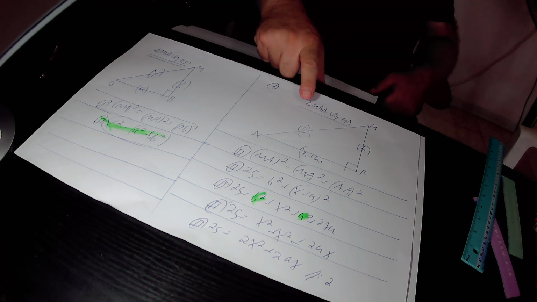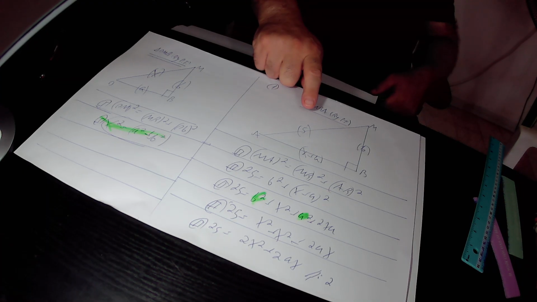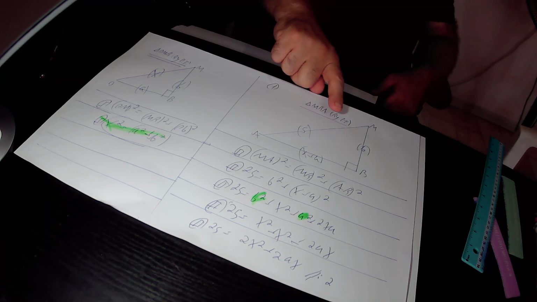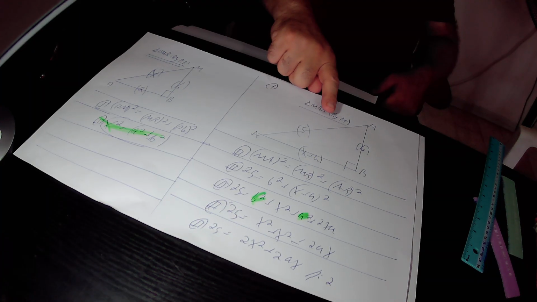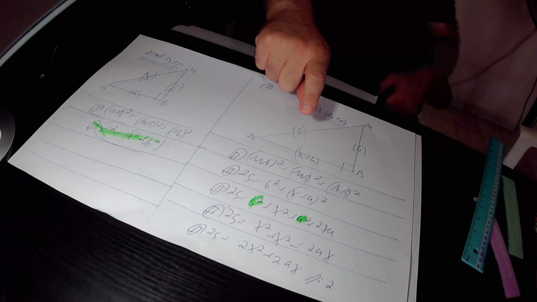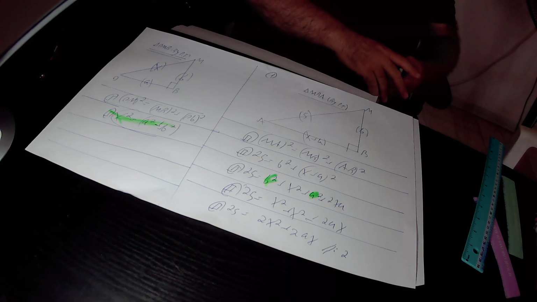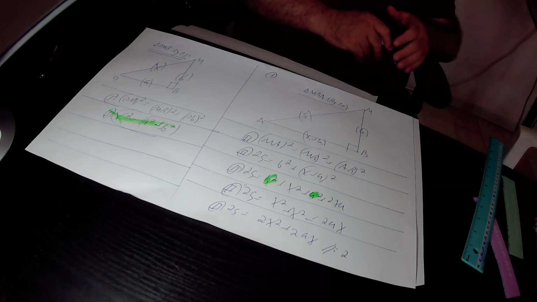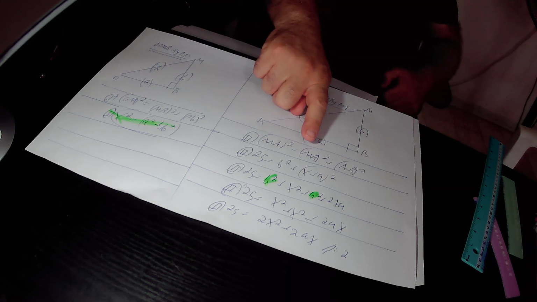MA is 5, therefore MA squared is 5 squared, that is 25, and it equals MB squared. MB is b, therefore MB squared is b squared, plus AB squared. AB is x plus a, therefore AB squared is (x plus a) squared. So in total, according to equation 2, 25 equals b squared plus (x plus a) squared.